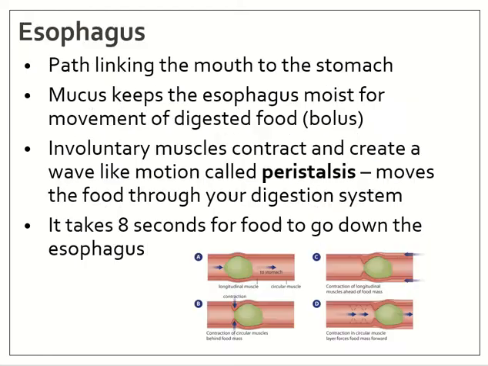When this bolus makes its way to the esophagus, it has to essentially get pushed there. It does have gravity working with it as well, but it has this involuntary muscle contraction called peristalsis that moves the food through the whole digestive tract, not just the esophagus, but this is really the first time we're going to see it. You have these longitudinal muscles that contract behind the bolus, constantly pushing it down to the stomach.